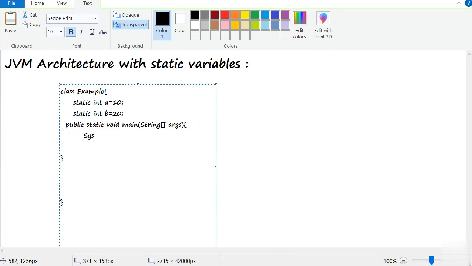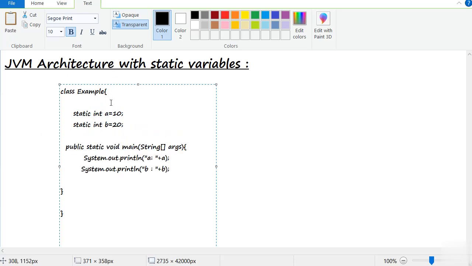Inside this main method I will print those static variables. System.out.println a. I want to print this a and system.out.println I want to print b. This is my b variable.